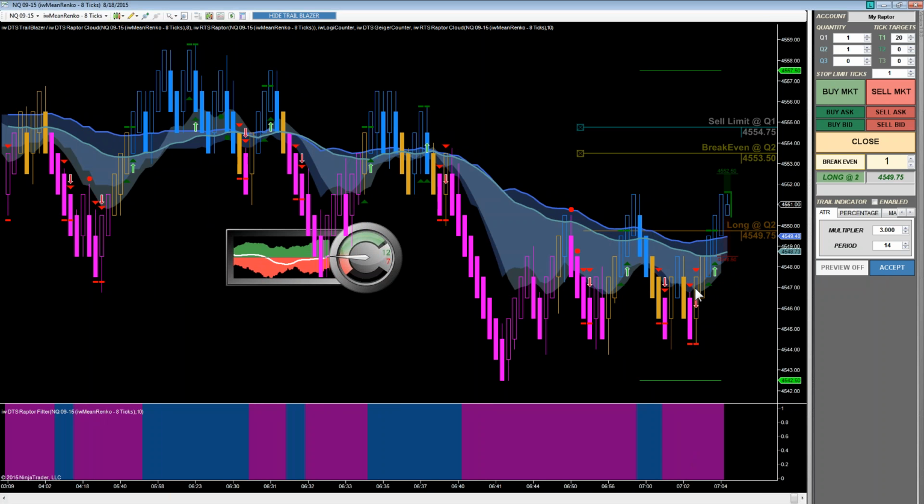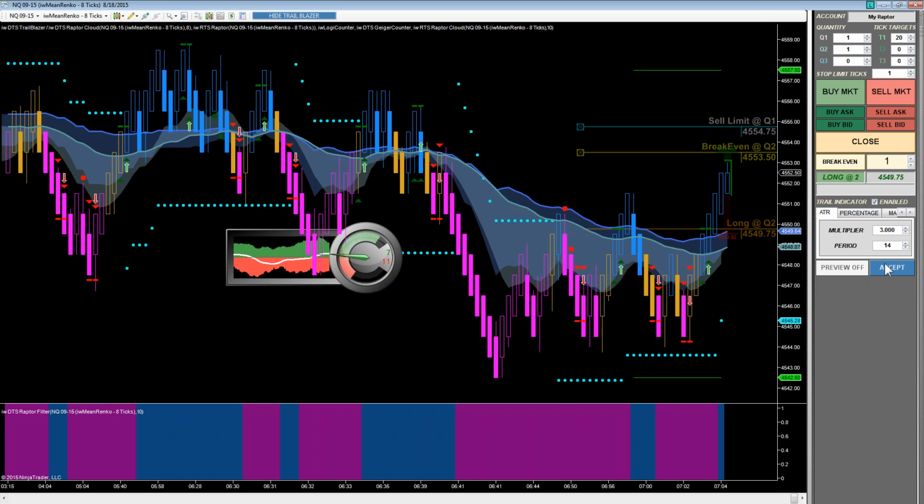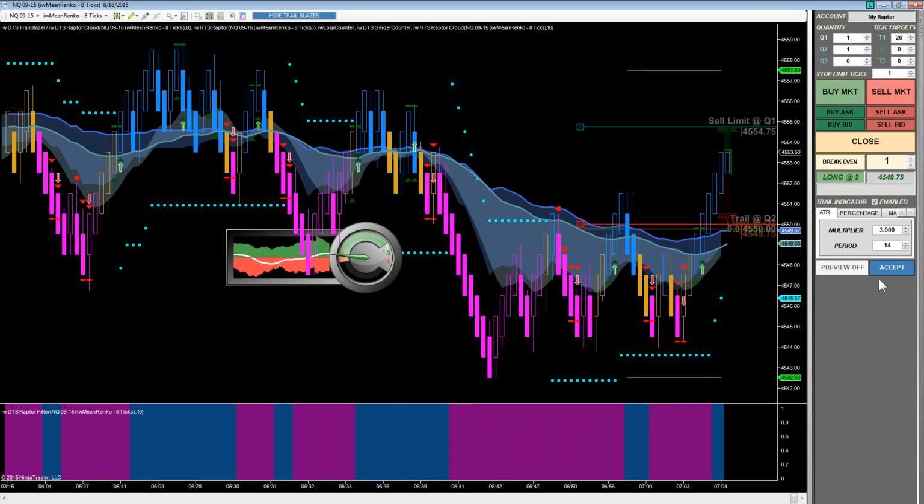Now I know Jim likes to watch these, and he actually gets into them a little bit earlier. Once this yellow bar sell signal fails, I think Jim likes to take it even above here, or maybe he's even buying the hash mark, but I know he's much more aggressive on it than what I am. But it looks like we might have finally caught a trade, or at least something with a little bit of momentum to it.